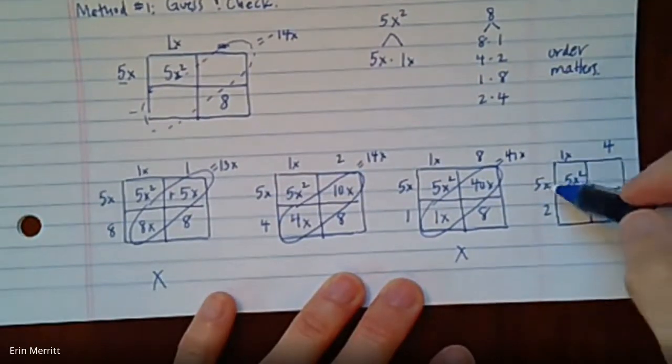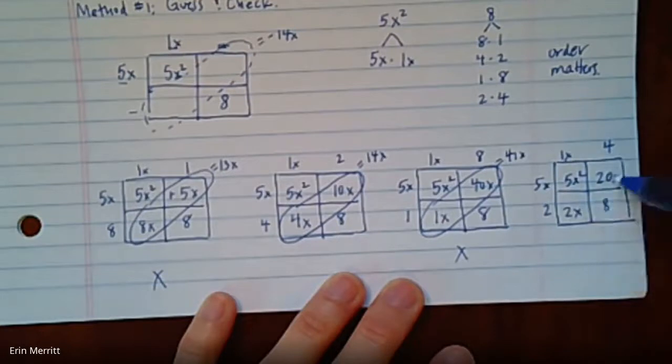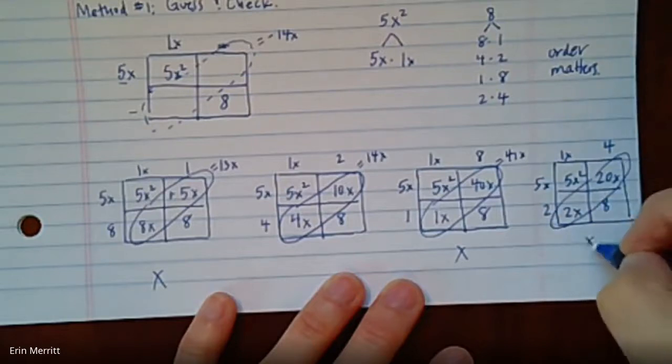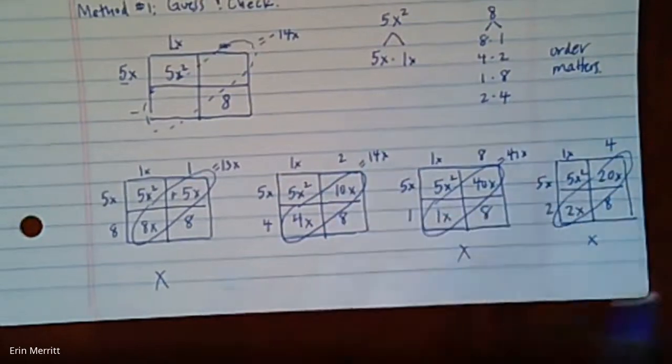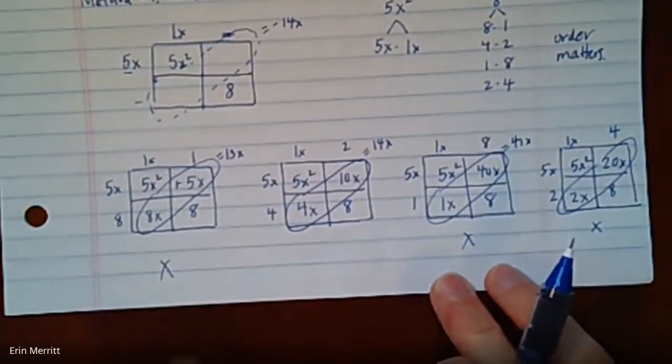And then the last one, 5 times 4 would give me 20. 1 times 2 together, that's going to give me either 22, or maybe if I subtracted, that would give me 18. But either way, neither of those are going to work. So this one is definitely our winner right here. What does that mean in terms of the actual answer?